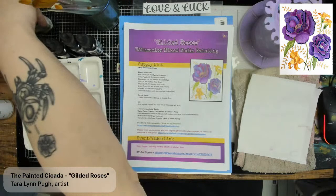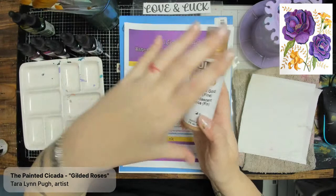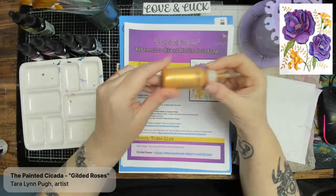Then I recommended an acrylic paint. So I have Golden iridescent gold deep. This is my absolute favorite gold in the whole wide world, but any gold acrylic will be fine. And what we're going to do is put that in an applicator bottle. That was one of your supplies as well.